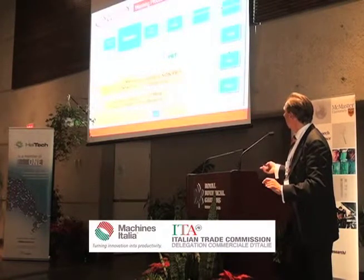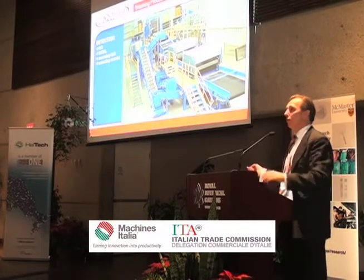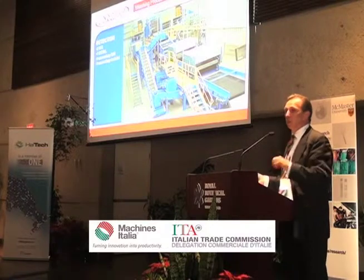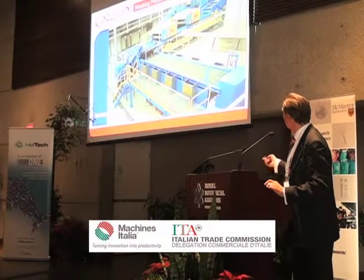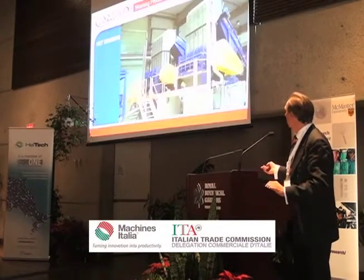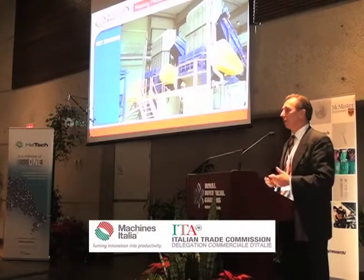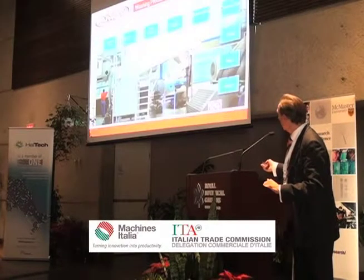Then we go into wet grinding, metal detection. Here's a typical layout — this layout is the Petstar Coca-Cola plant. They have two other of our plants operating in North America. In every hour of every day, they produce six tons of PET to make new PET bottles. It's quite a nice plant for a recycling plant. This is a manual sort after the optical sort just to verify that anything not taken out is removed. Then we go into the wet grinding operation. We use wet grinding because it's a better process than dry grinding — less dust, fewer fines — it keeps the cost of operation lower.